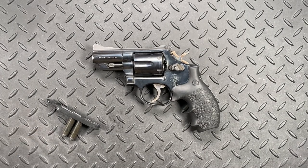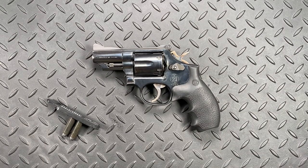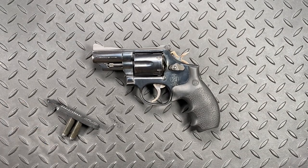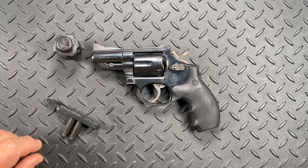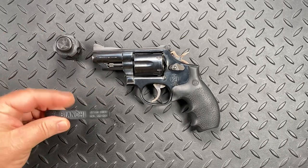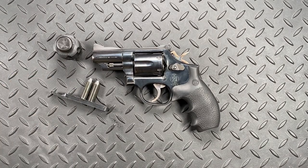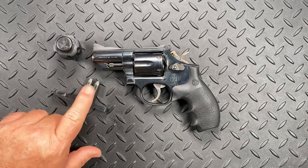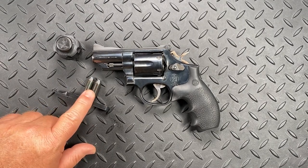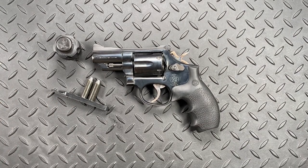So that's a cool tactic. I recommend that anybody carrying a revolver, whether you carry speed loaders or speed strips, always carry a speed strip — period. My loadout is always two comp one or comp two speed loaders and at least one speed strip, often two. Speed strips are nice; they tuck right into a pocket. I usually carry one in my right front pocket at all times, and sometimes I'll throw a second one in there to up the numbers just a little bit.